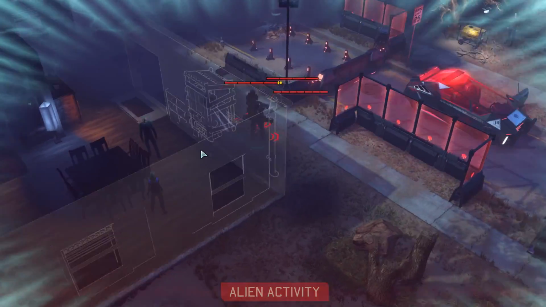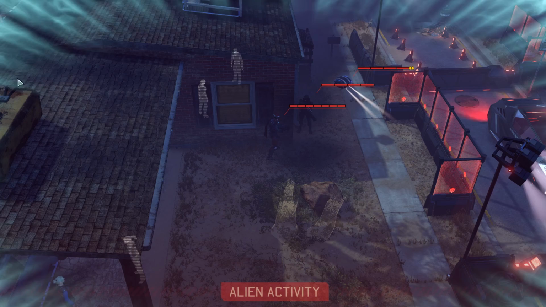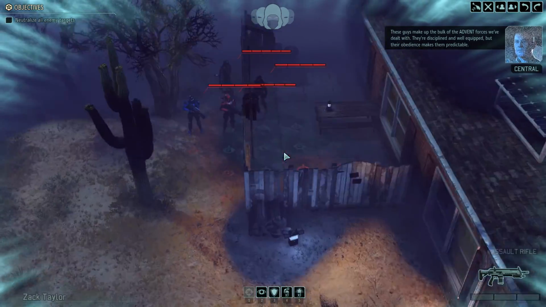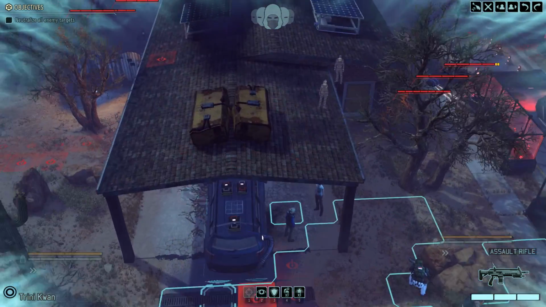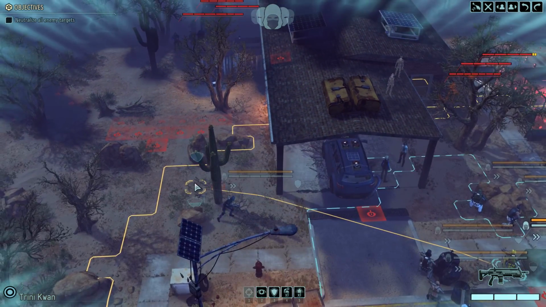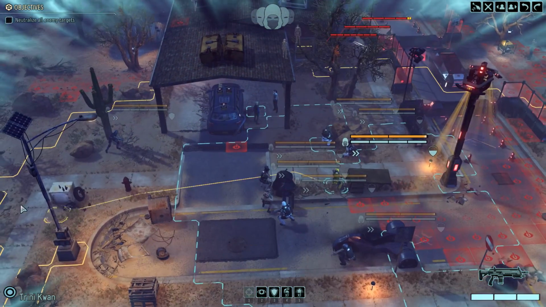Okay, here they come again. I feel like we miss one guy. I hear something to the left. These guys make up the bulk of the Advent forces. Yeah, so that's the trooper, disciplined and well equipped, but their obedience makes them predictable. Trooper group. But it's not only troopers, it's sentries, it's gunners and all that good stuff. So yeah, I'm not sure. I mean, I will not trigger both at the same time.